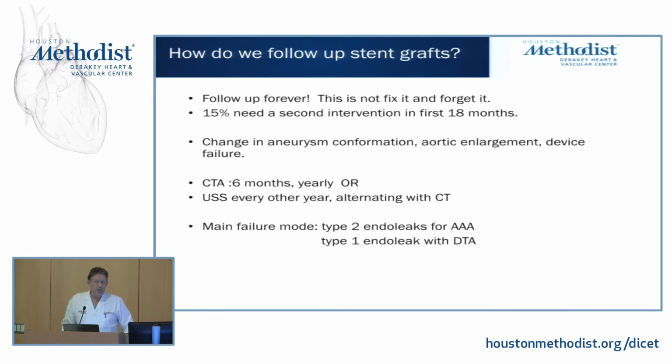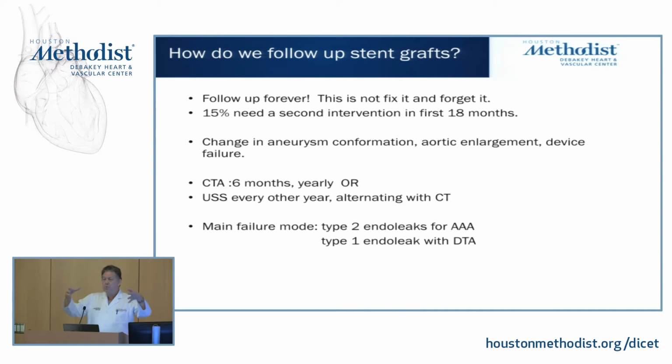The other thing the patients need to be followed up long-term for is the change in aneurysm conformation. Patients love it when you come in and you say, hey, they always want to know how big their aneurysm is. It used to be 5.5 centimeters, now it's 4.5 centimeters. They think that's great. That gives us a sense of anxiety.